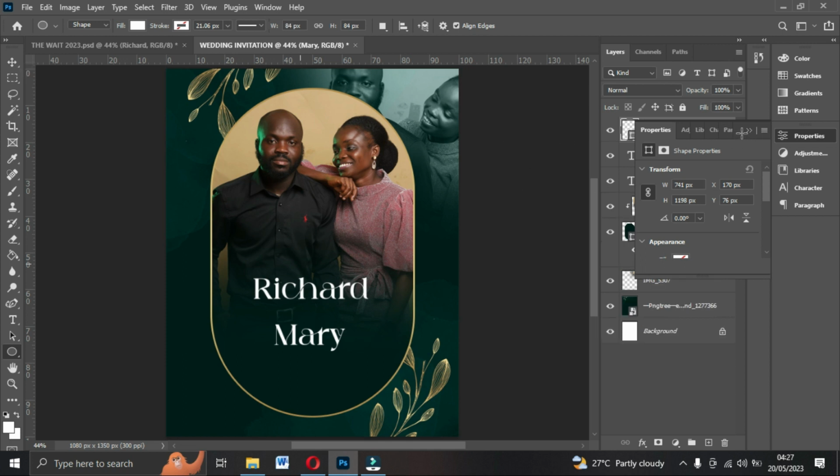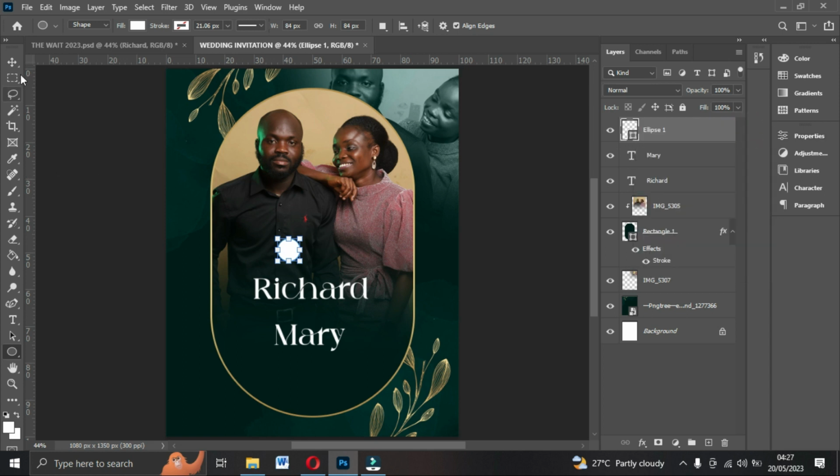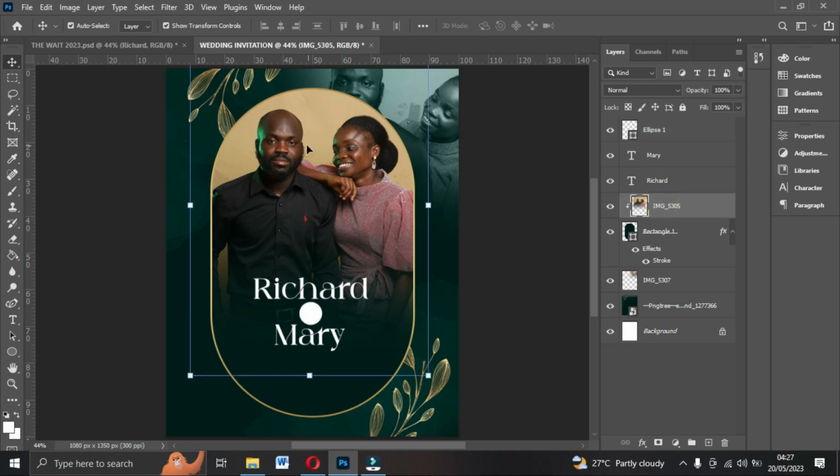Anytime you draw an ellipse shape or any shape, these properties will be popping up, so we don't need it. Go and click this, bring it somewhere here. So you could see that the ellipse is on top of everything, but I want us to do something here. Anytime you are designing and the layers keep on increasing, a lot, I want us to do some groupings here. We are going to select the image, this one, select the shape, and then we are going to group it.